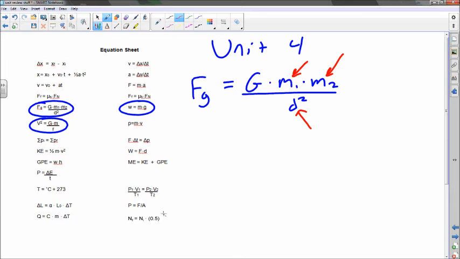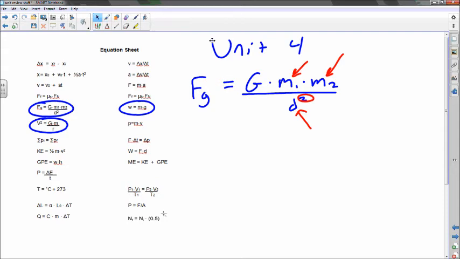Now some objects are small enough that we don't really have to worry about are we measuring to the center or not. So if you're going to find the gravitational force between like a baseball and a football, there's not much of a difference between how far apart they are and how far apart their centers are. But when you're talking about planets, there is a huge difference between measuring to the edge of the planet and measuring to the center. So we do need to keep in mind that this really has to be the distance between their centers. And don't forget that in that equation, that distance is squared. I see a lot of people getting this wrong because they just divide by the distance. You have to square the distance first and then divide.